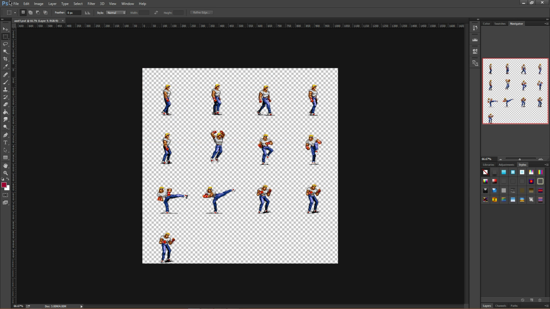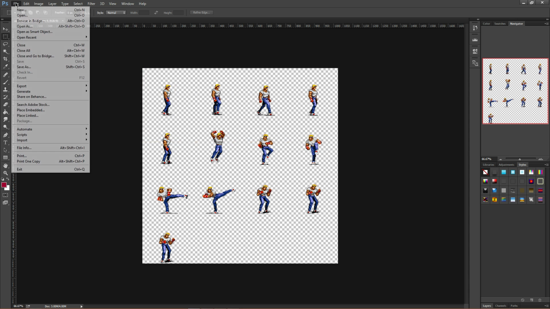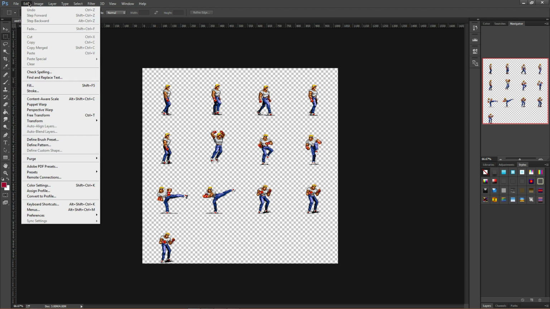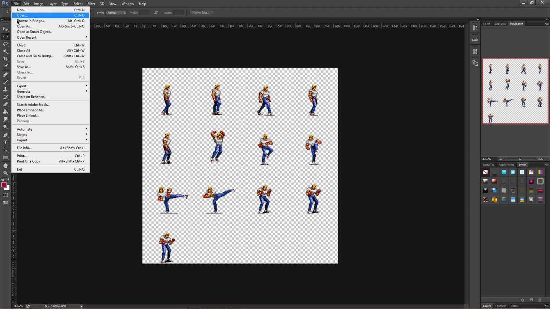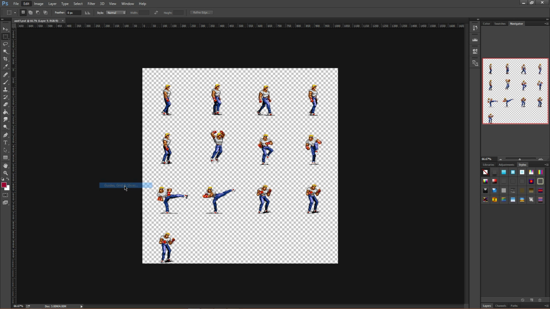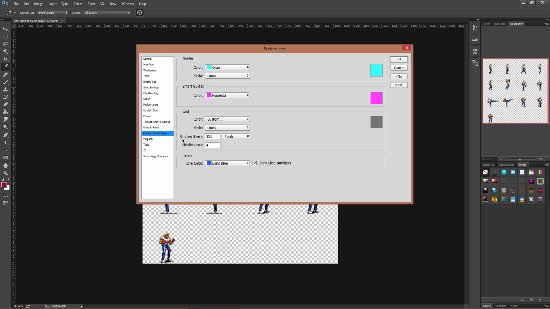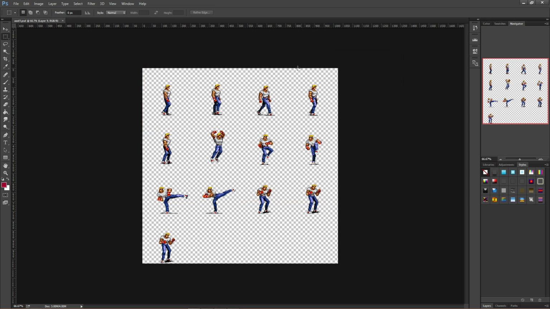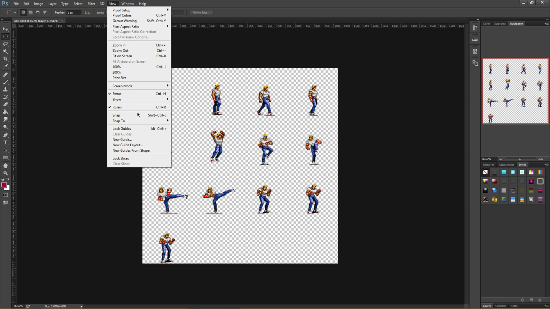And once you've set up your sprites and got them all ready, you need to turn on the grid and set the grid size. So under preferences in Photoshop, if you just go to the grid size setting there, you'll see I've set it to a grid line every 256 pixels. Subdivisions are set to 4 as well, just to give you a bit more guidance. So once you set that, you can turn on your grid via the view option.